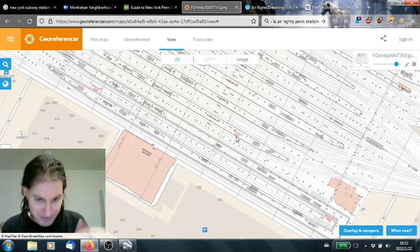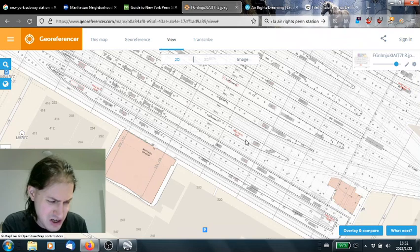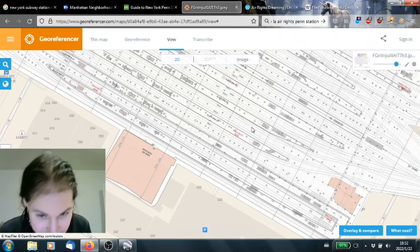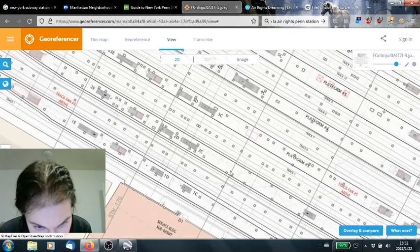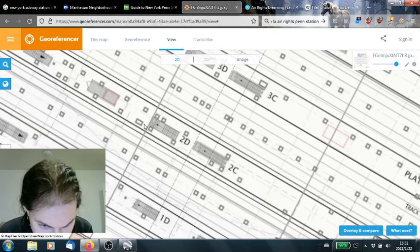Moreover, the platforms themselves are obstructed, partly by columns, partly by poorly placed vertical circulation that has single-direction escalators. It's quite common. The upshot is that they're kind of cramped, but they also don't use the space that they do have very efficiently. Some of the stairs don't go straight, but they loop around, and that reduces capacity. I don't know if you can see which ones it is on this map. Maybe here, because it's a pair, I'm not sure, where you go something like this.